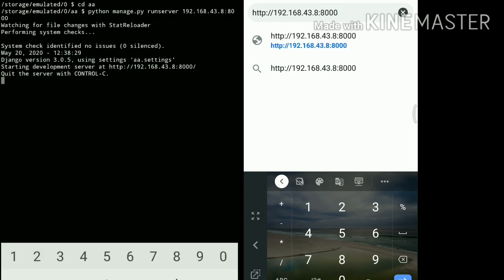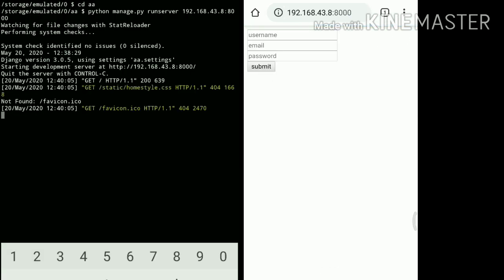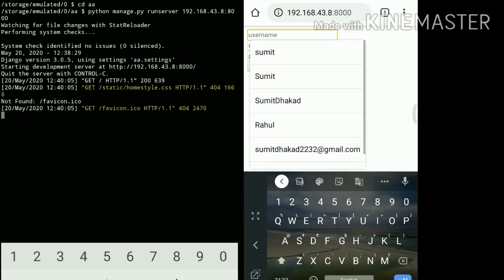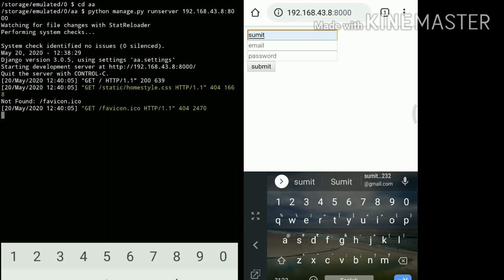I have given here 8000. So you can see here we have successfully run the server in some another phone.